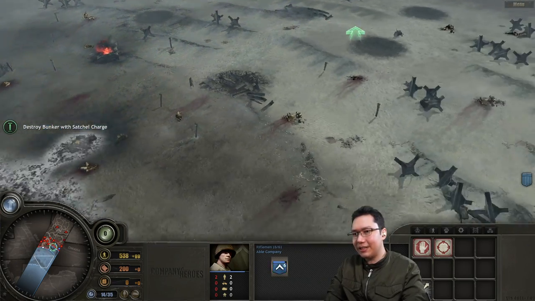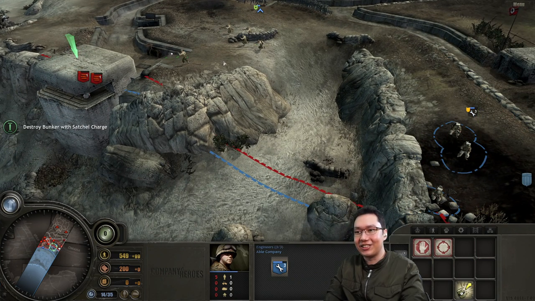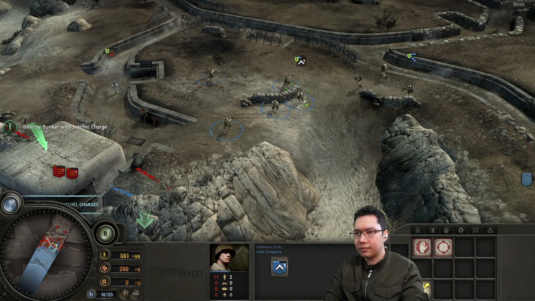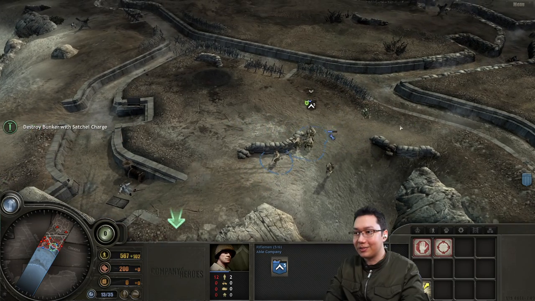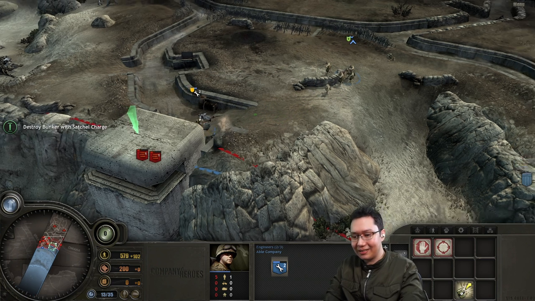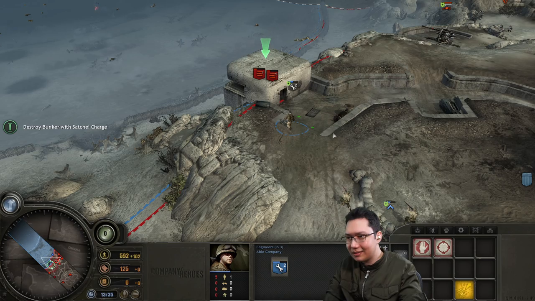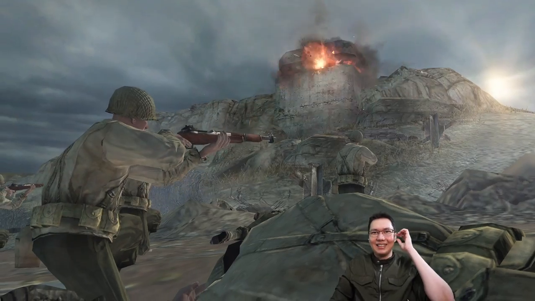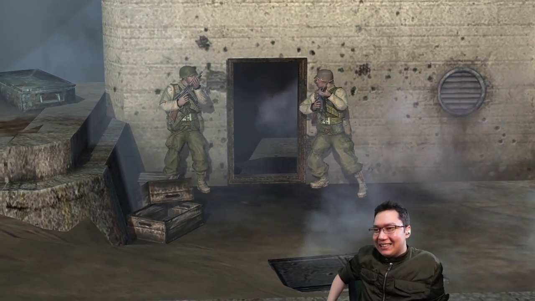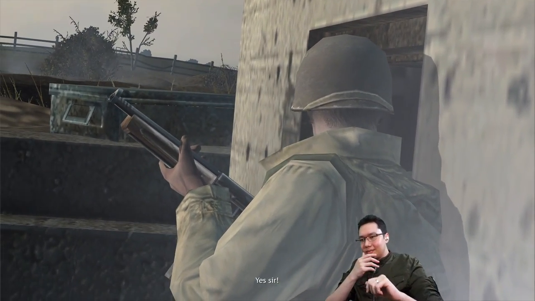You're still pinned. Okay. Is there anyone else on this map? No. Oh, destroy bunker with satchel charge. I totally missed that instruction. Understood. Oh, we almost lost our engineer. There's a guy over there. What is he doing? Do you need to be at the door to... Understood. Look, I've not played this game before. I'm not used to looking at the instructions over on the left side. Sergeant Connie? Ready? Yes, sir. I thought grenades would work.